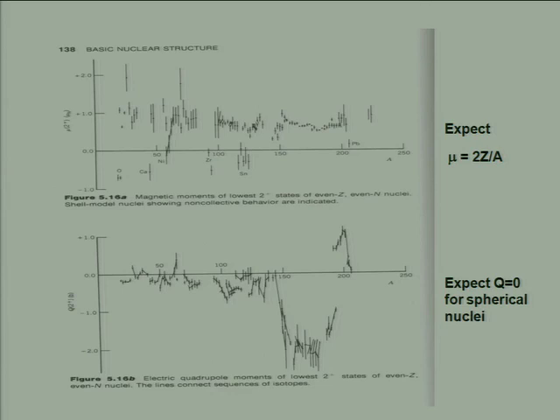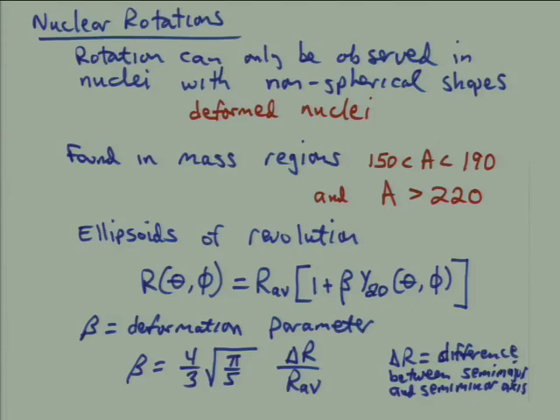Okay? And up here, these are the magnetic moments. And remember, we expected the magnetic moment for a spherical nucleus to be about 1 in these funny units, and it's close to being that. Okay, so rotations. So now I'm going back to my picture of this nucleus as a charged liquid drop. I can't compress it. And now I'm imagining that it isn't necessarily true that even in the ground state, the nucleus is a sphere. If it were a sphere, could I observe it rotating?